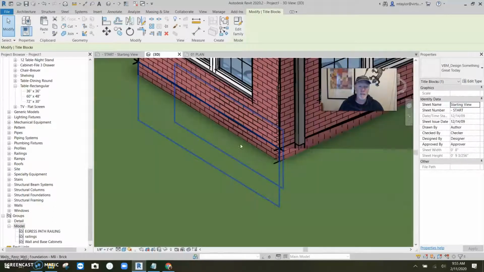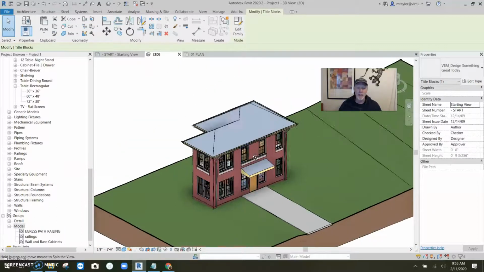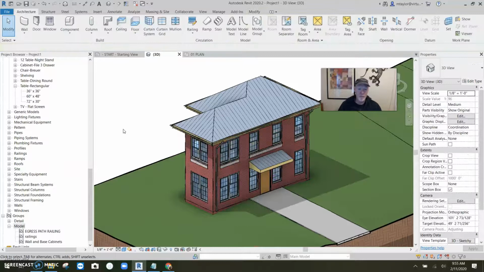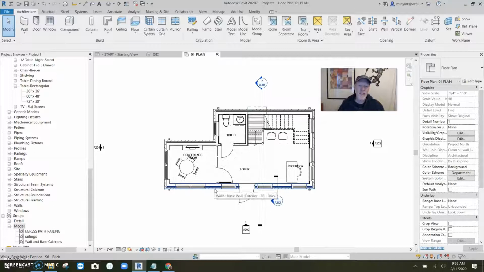Okay, so check this out. Let's go to our 3D. This is the building we're talking about. Fantastic little architect's office that we have built here. And let's go inside to the first floor plan. Now, design options can take you many different directions. I totally understand that. You might be designing the layout of the seating in a large auditorium. You may be laying out a bathroom layout and men's room, women's room, different options. Or you might be laying out some student rooms for a university housing project or a hotel, the lobby, whatever.